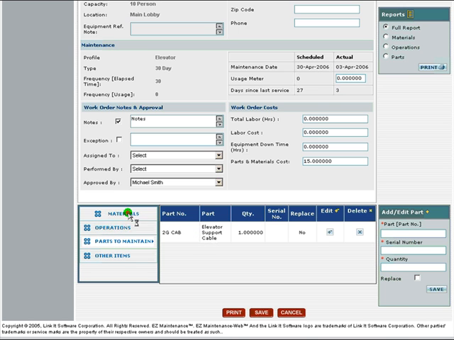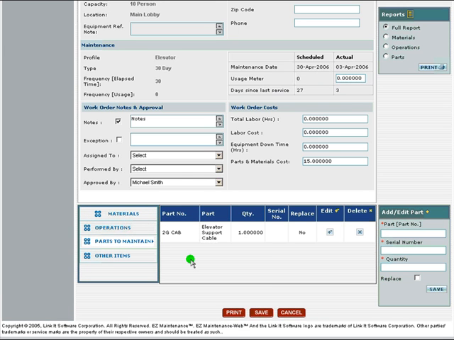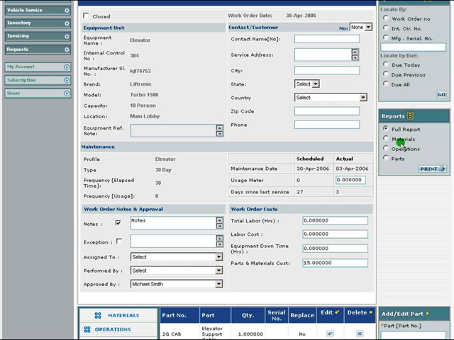As you can see, a supervisor can look at the materials required, the operations to be performed, and the specific parts to be maintained to make sure that they are correct. If changes need to be made, these items can be changed, added to, or deleted here at the bottom of the work order. When the supervisor is satisfied that all of this information is correct, the work order can be printed, and every operation that is required to perform this maintenance, the parts to be serviced, and all the materials required will print out on the work order with complete detail of exactly what to do in sequence to perform the maintenance as called for in this work order.